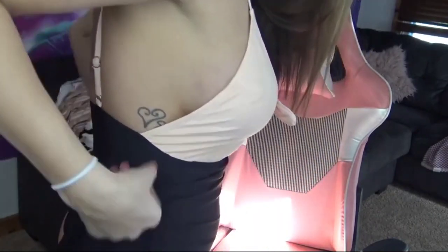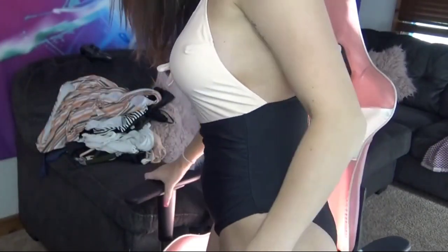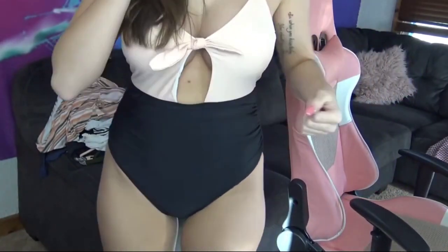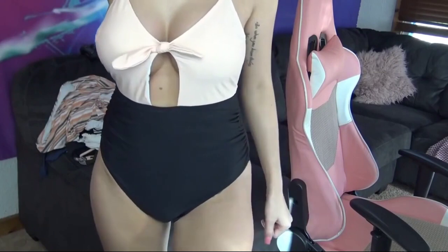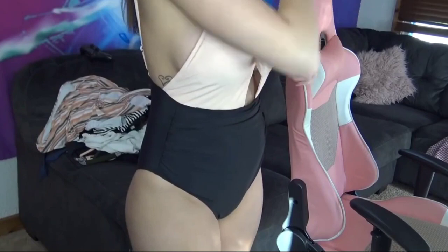So this next one that I have is called the Sweet Honey Bow Knot One Piece Swimsuit. It is a pink color and then it's black down here. It's more tighter than the other ones. Being that I have big boobs and I am tall, I do have to loosen this. But look at that side boob — that looks really good. I really like these bikinis, honestly — they're so cute. This is what it looks like. Super pretty. I absolutely freaking love, love, love this.